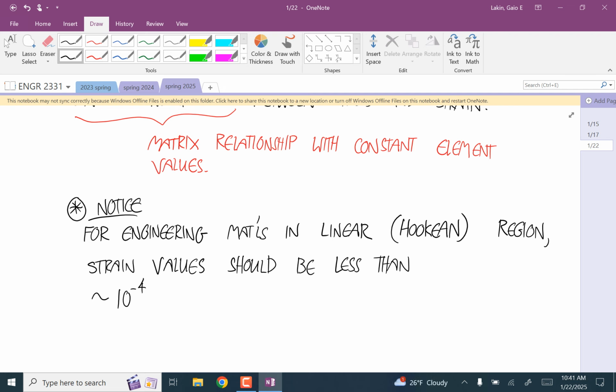What? Meters? Oh, good question. Strain we're going to see is unitless. So it doesn't matter what units you're using for stress. Strain is always unitless, because we're going to define it as like a deformation divided by its original length. So you can think of it as a fraction of its original length that it's deformed in some way. Ratio of deformation to its size. Exactly.